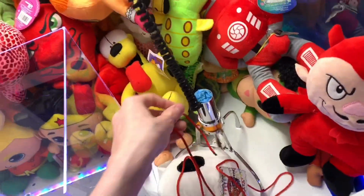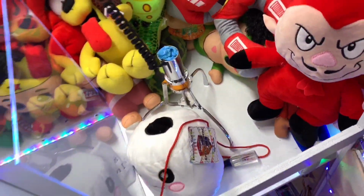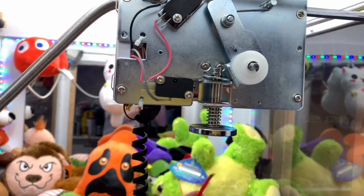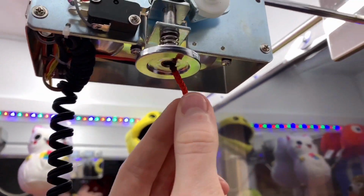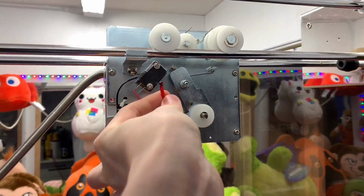Alright, so here we go. So here's the new string right here. It has a burnt end, and then the other end we're gonna want to screw onto the claw right there in a second. First, you're gonna put this up into this little hole right here that tells the claw to hit the top. Then you're gonna wanna grab this.